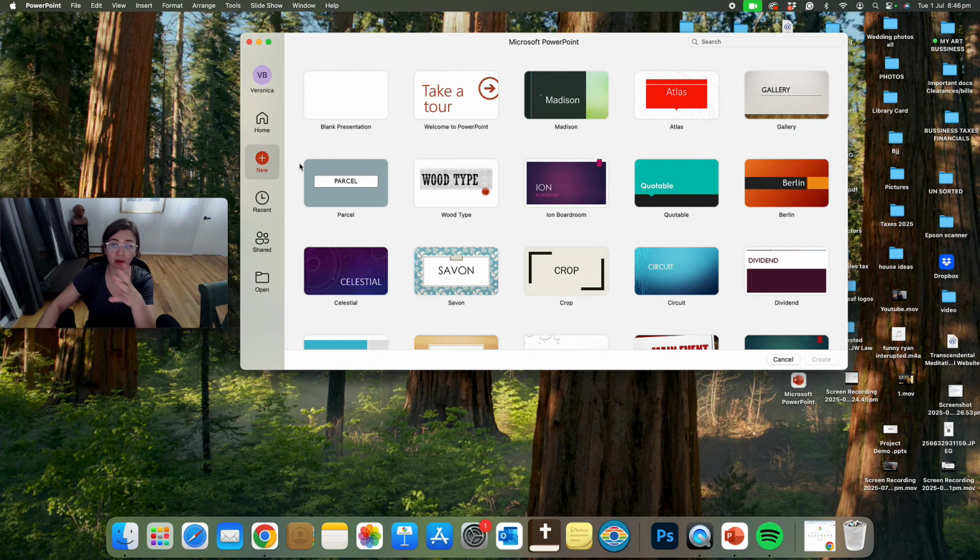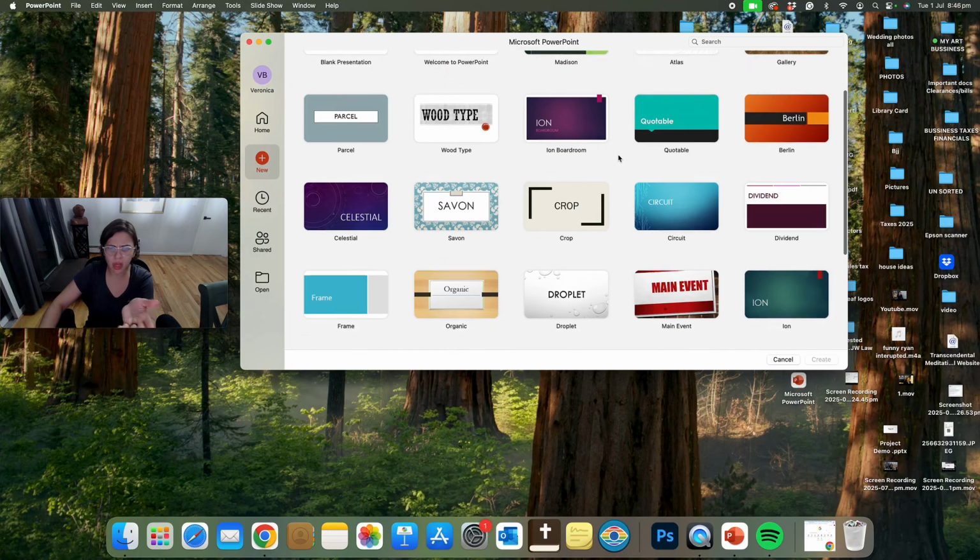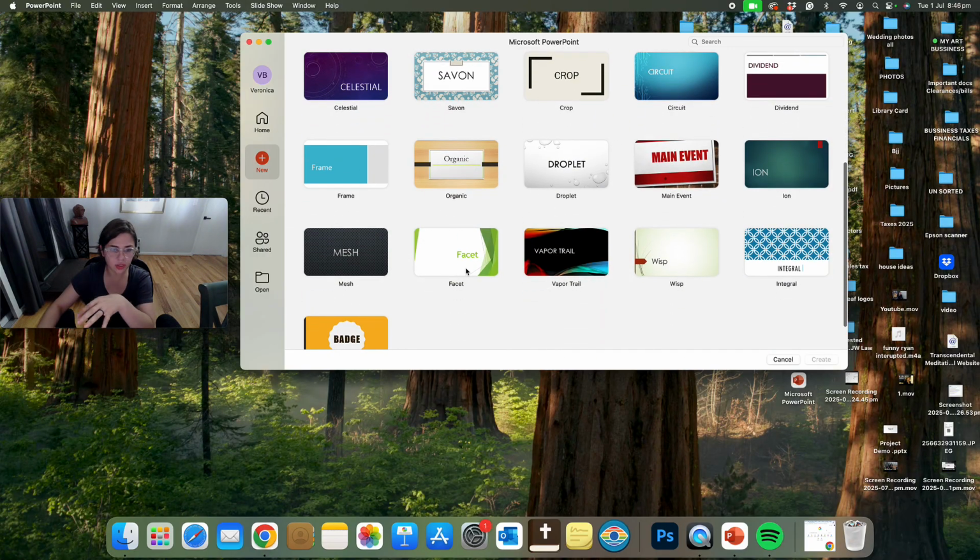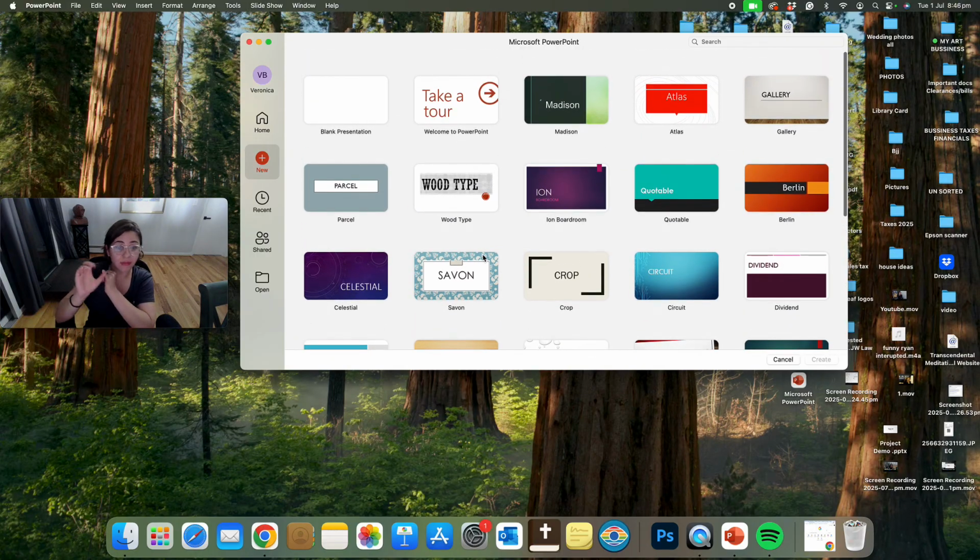But for the sake of this tutorial, we're going to look at it this way. So go through, choose something that you like, if you want to do something new, pick one of them, and it'll already have the fonts picked out. It'll already have a couple different things set up for you. For the sake of this tutorial, I'm just going to pick a blank one and add a particular style once I've added all my information. So I click blank, go to the right hand corner and click create.